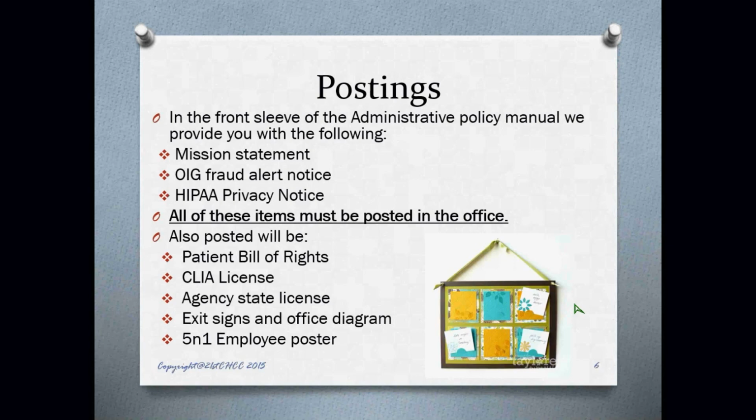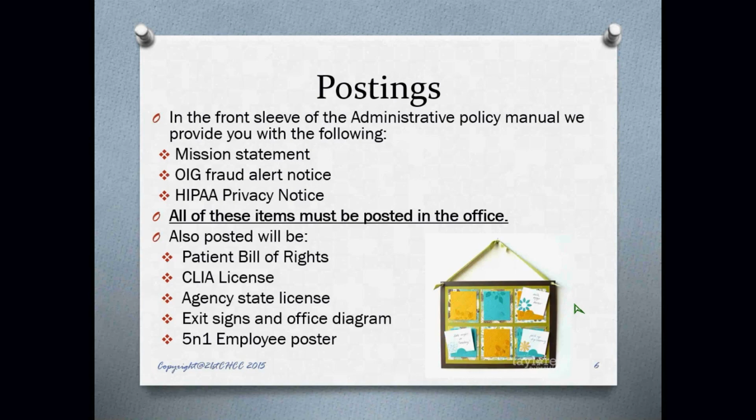Once you get your CLIA license, which you have to apply for if you're doing Medicare, that allows you to do certain lab tests in the home. That needs to be framed and put up on the wall, and we'll look for that. Once you receive your state license, that needs to be framed and put up on the wall. Over all of your exit doors, you need to have signage saying that that's an exit to the outside of the room or the building. It either needs to be an illuminated light, or it needs to be a reflective light sign, say from Home Depot or Lowe's or somewhere like that.